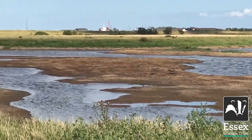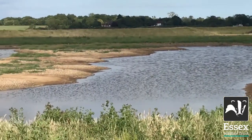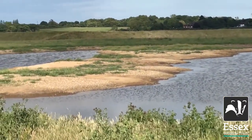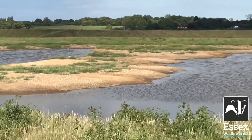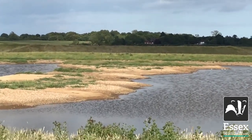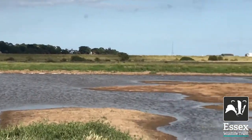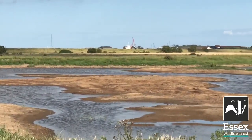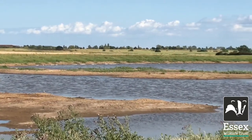So why are these birds here? Well, EWT have been doing a lot of work on the islands here. We've made them shallow and put some aggregate on top so you've got a lovely muddy edge as the water draws down, but there's also this lovely mimic shoreline — very much like a beach. So we're getting birds that are accustomed to natural shoreline habitats actually using the lagoon here.